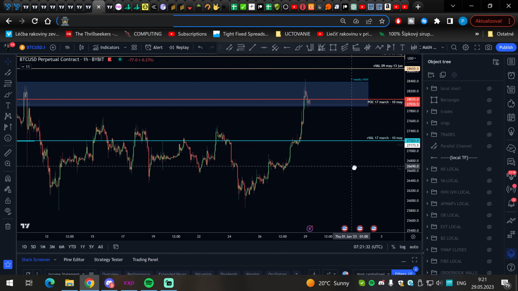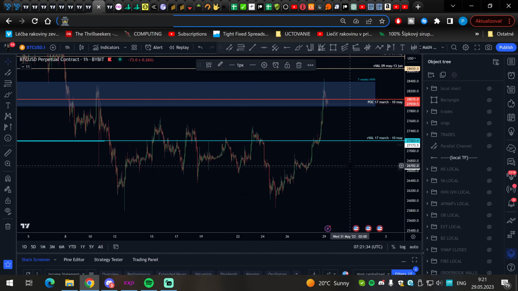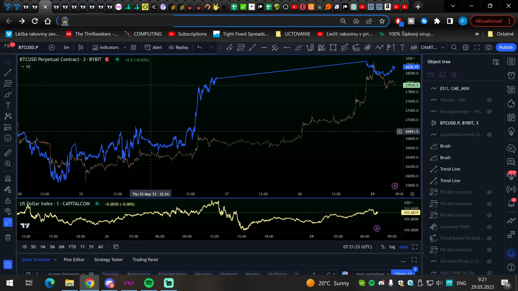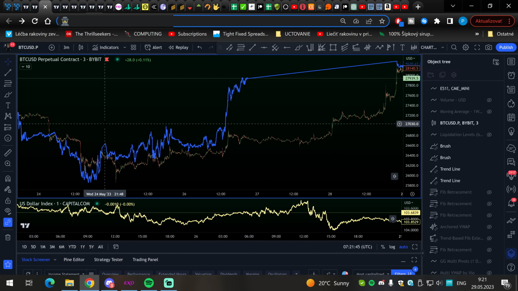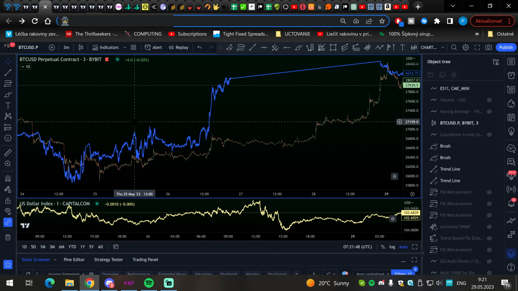I was showing you technical reasons why, but another reason why it was pretty straightforward was the stock market. Look here. You can think Bitcoin trends alone, but it's not trading alone, definitely not. It's following the stock market. When Bitcoin started to bottom out, the stock market also started to change character, change market structure locally, and they were going hand in hand. This started with Nvidia's massive 25% pump, so the stock market really went up like crazy. And there was a fundamental event.